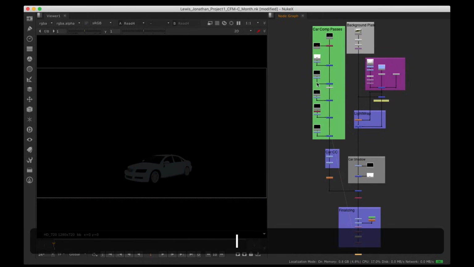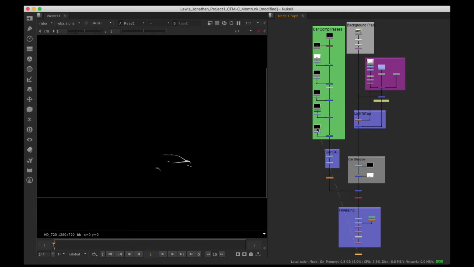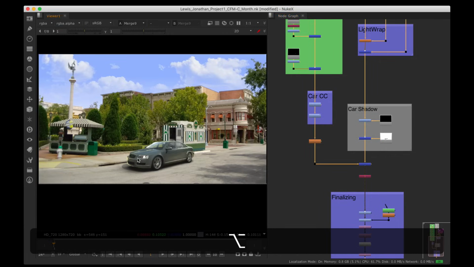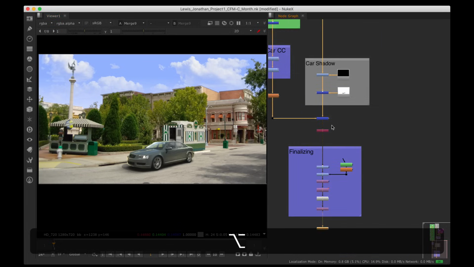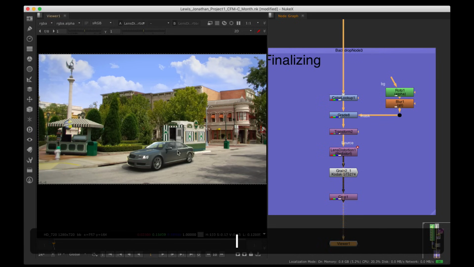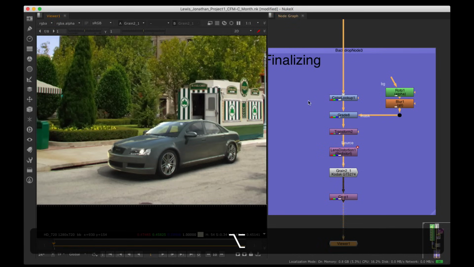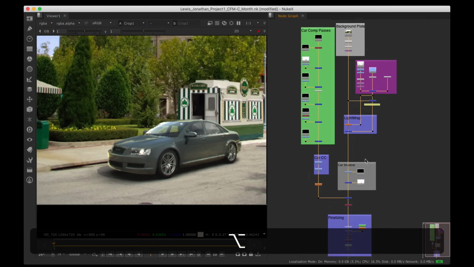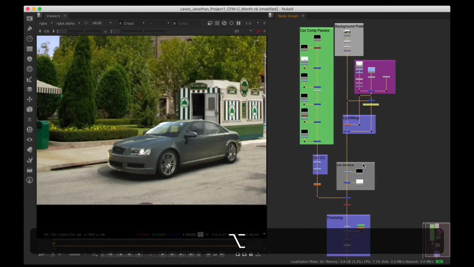Now you guys are familiar with render passes. You have learned about them in your shading and lighting and visual development classes. And here what we're going to be talking about is how we can take our render passes and use them in the composite. The benefits to doing it and setting up your renders this way is ultimately about control. So we can really control and manipulate our image to create our final result. And then finally we'll get into finalizing, creating the final look of the image, creating the lens effects and whatnot, and then we'll go ahead and render it out at the bottom here. Okay, and this is going to be our basic comp. So let's just go ahead and get started here.